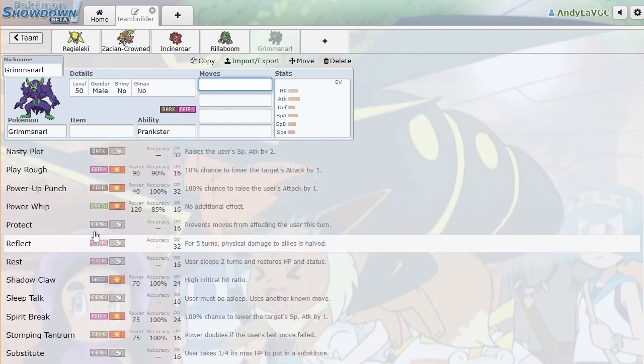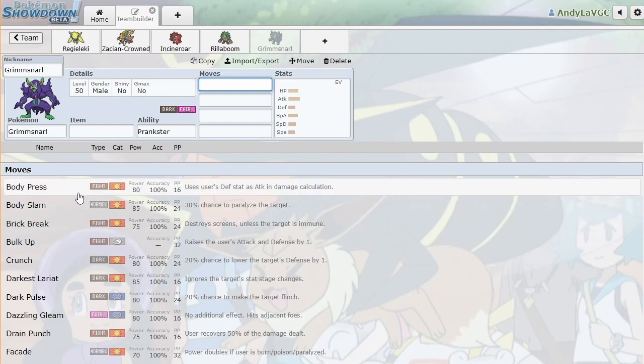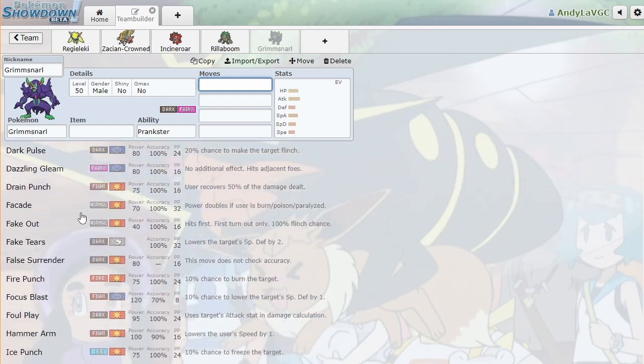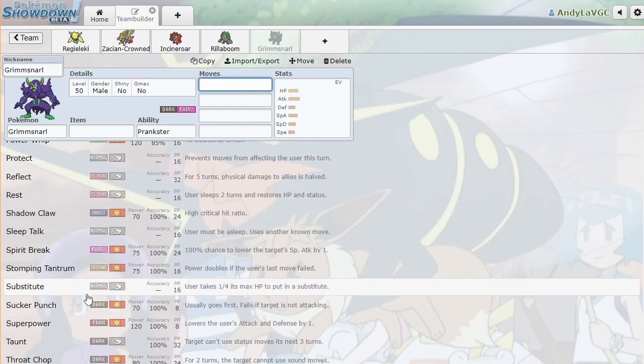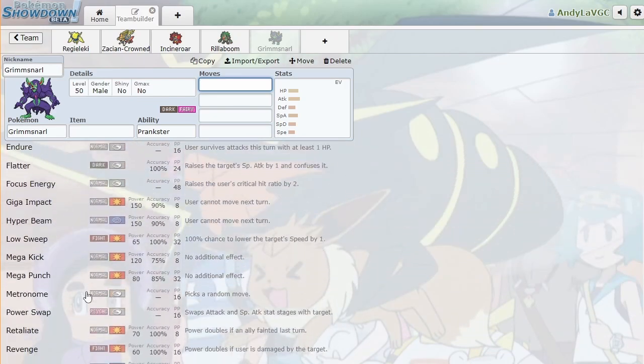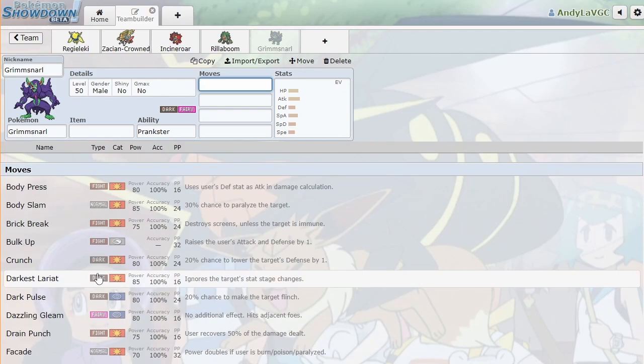Yeah, I don't know. Grimmsnarl has too many things. It's kind of like Zacian. It kind of has everything going for it. It has Prankster. It's Dark type, so you can't taunt it with Prankster Taunt. It has Fake Out. It has basically every move it could ever want. I think the only move that I would want to see Grimmsnarl get would be Misty Surge, and that probably wouldn't even make a big difference.